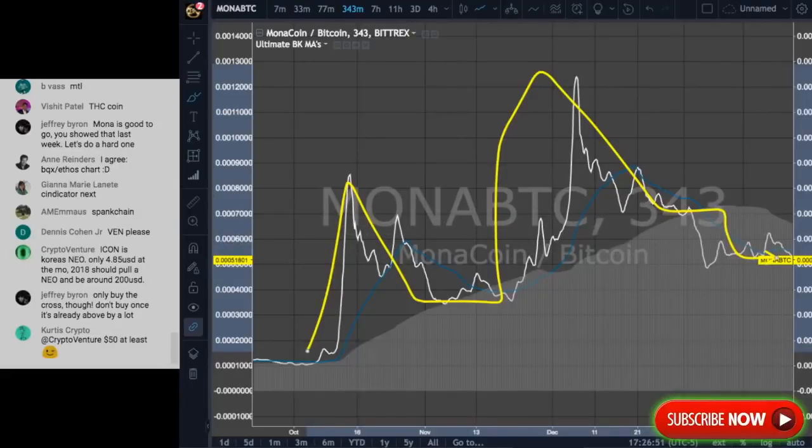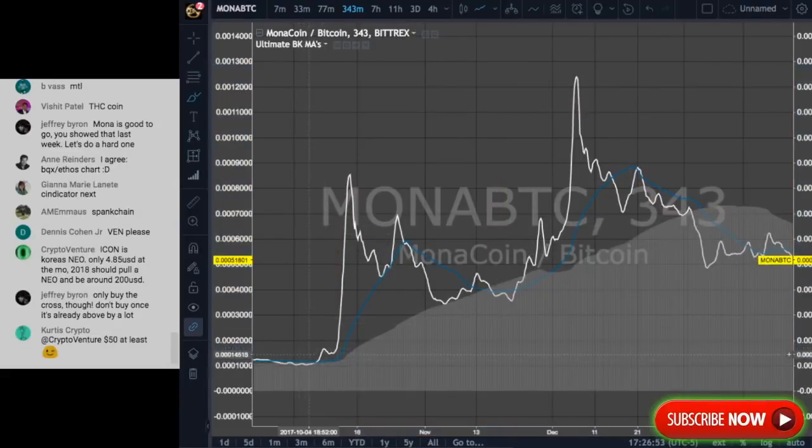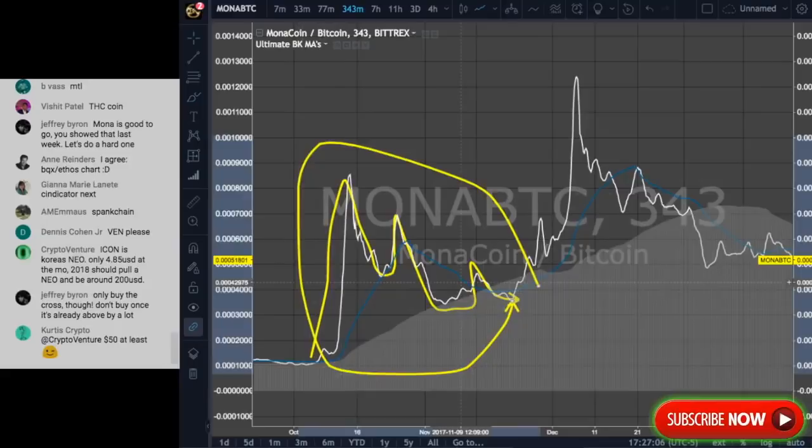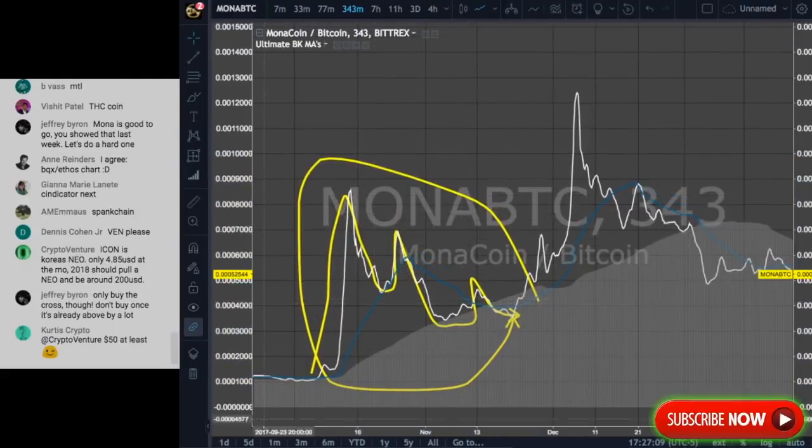So a lot of times we have those, and even within that, check this out. It's like breakout, breakdown, flatline, breakout, breakdown, flatline, breakout, breakdown, flatline. You see that? So even in that one cycle, there were 1, 2, 3 different cycles in itself. And this is where a lot of Elliott wave theory comes in. That one cycle, one wave, so to speak, leads into the next, leads into the next.